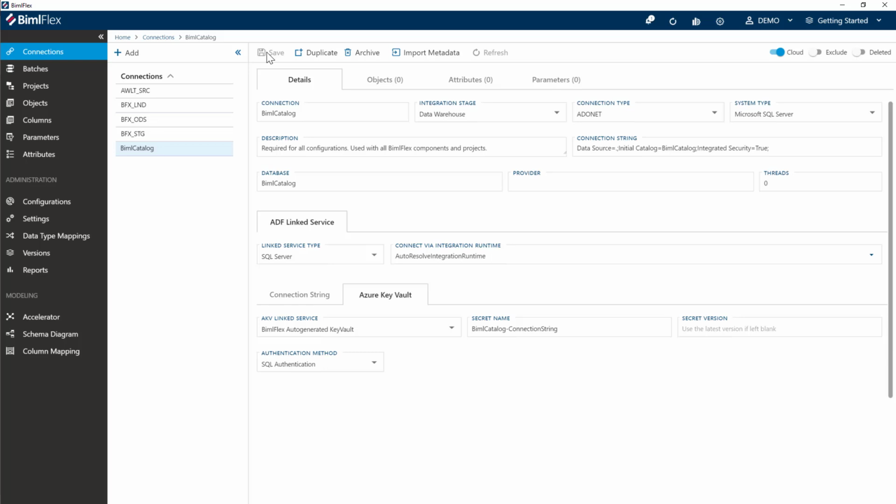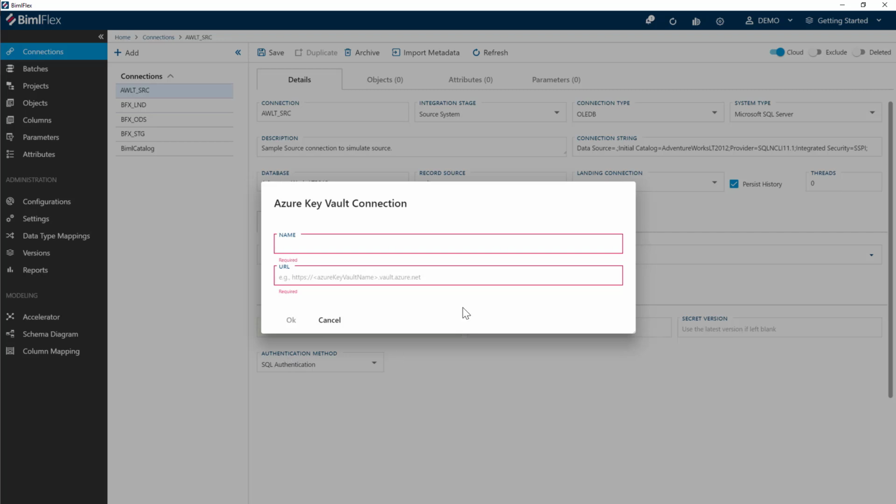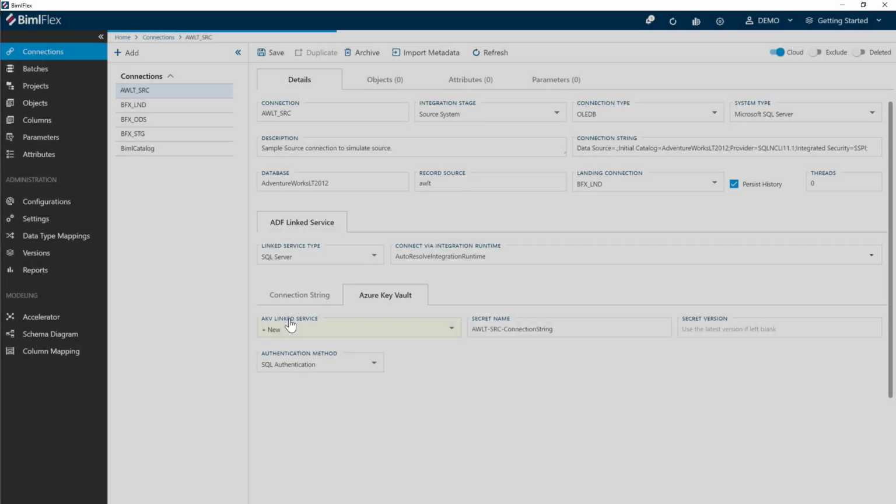The last thing I want to do, or you may want to do, is if you already have a Key Vault in your Azure Data Factory, you may already have one. What you want to do there is go and actually, instead of using our auto-generated Key Vault, which is going to create just a generic name for the Key Vault, it's going to create a Key Vault for you. But if you already have a Key Vault, you can add the name in here. So I'm going to add my Key Vault name in here, and that's called BimlFlex. Check the spelling. I'll tab out of it. It'll auto-populate the URL for you. You can change it, but we recommend leaving it because that's going to be the same.